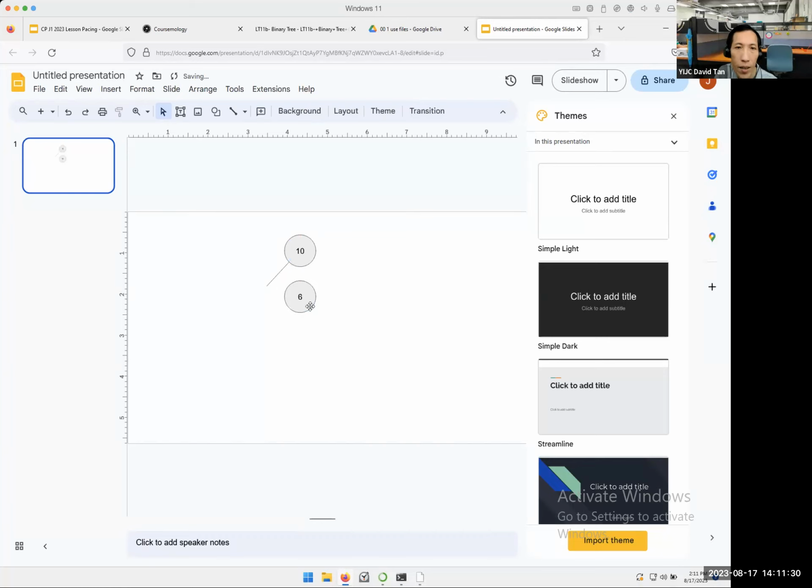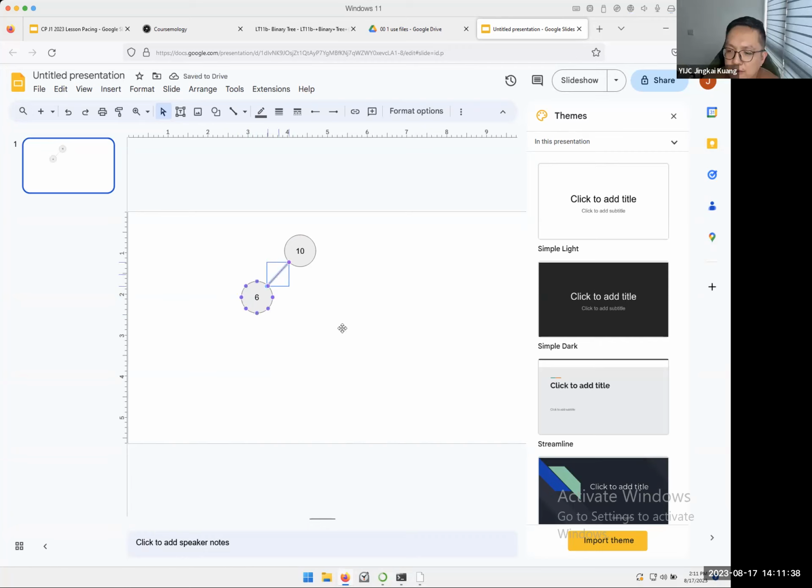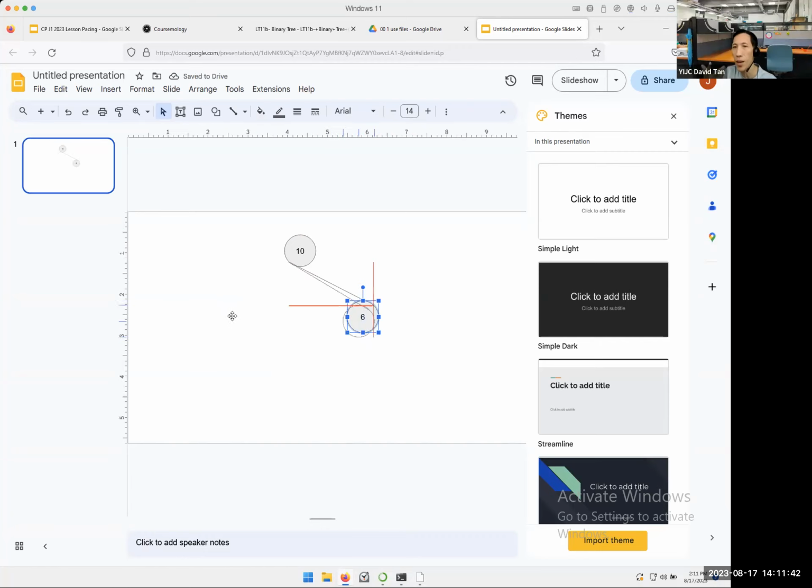Connect that with the line. You connect the line. You see the line can join the dots. You drag the dots, you connect the dot. Now you shift the circle, you see, the line will follow. So similar to your flow chart or this kind of thing, if you connect them to the correct joint, as you shift the whole diagram when necessary later on, the whole chunk of it will move.